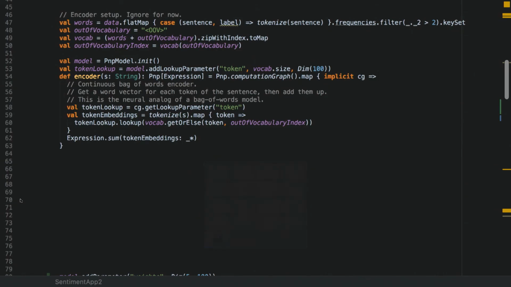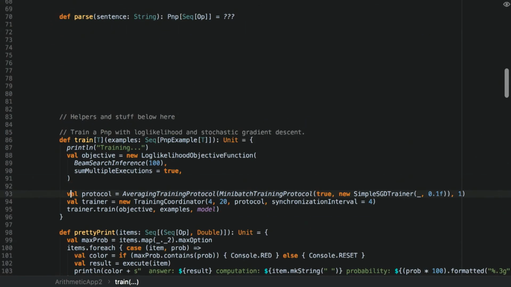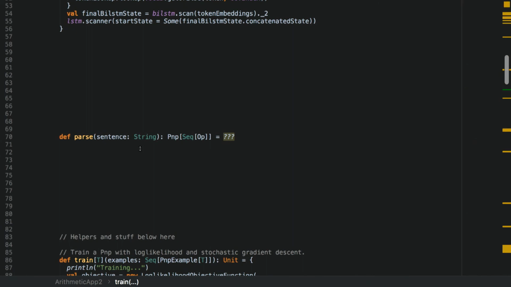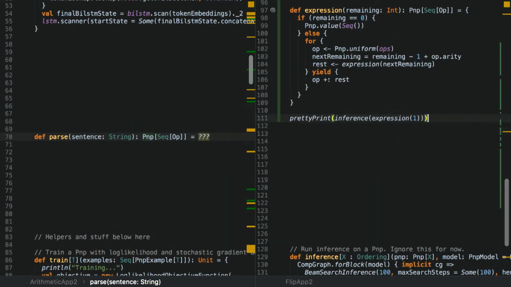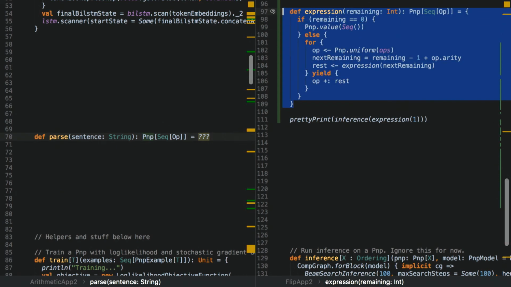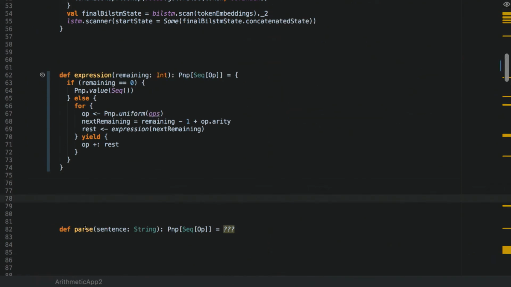So again, here I have a thing, but I forgot what it was called. Basically we want to fill in this method here, right? We want to be able to take a sentence and produce that distribution over operations. And I will copy paste this expression code. I've already pasted all the op definitions into here, so we don't have to do that again. The way that we're going to fill in this method is we're again going to use an encoder kind of architecture, but it's slightly more complicated because in the expression, we now have to make a sequence of decisions. And so we're going to use a special neural network for that called an LSTM.